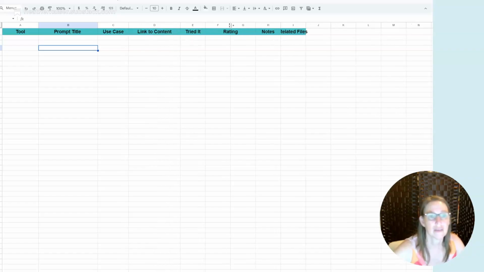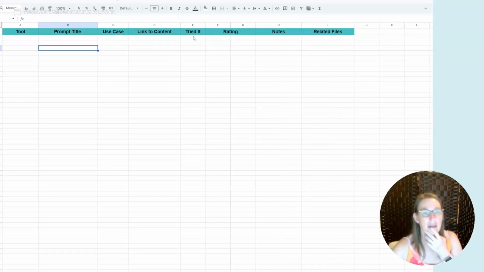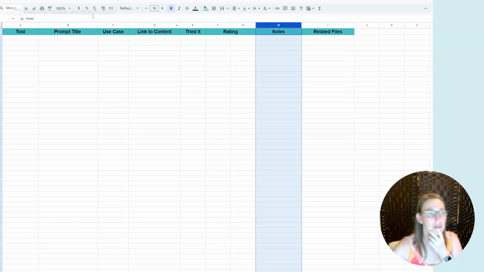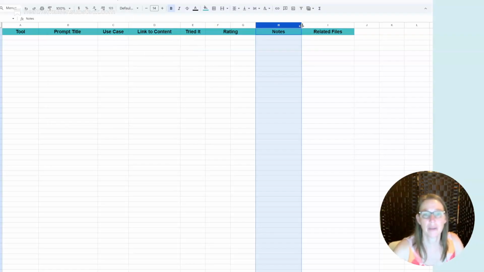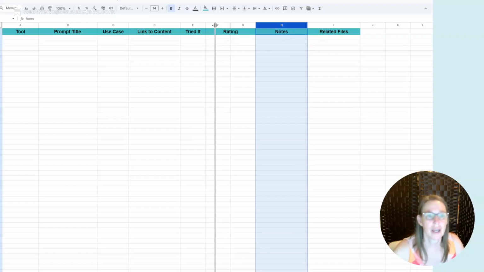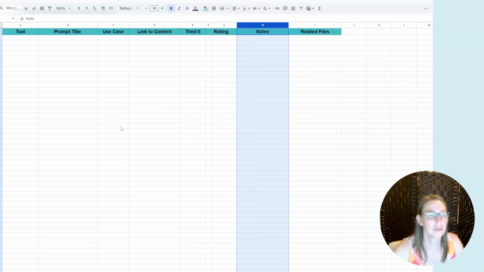Okay, so let's see. All right, now I'm going to set up my notes to word wrap. So I'm going to go to format. After I highlighted the H, you saw that there, I hope, and I'm going to set it to word wrap and make that just a little bit longer. Okay, I am going to shrink F because this is going to be a short drop down, and I'm going to show you all of these pieces in just a moment.